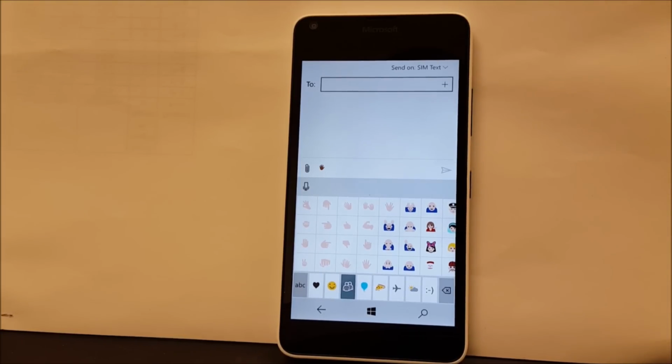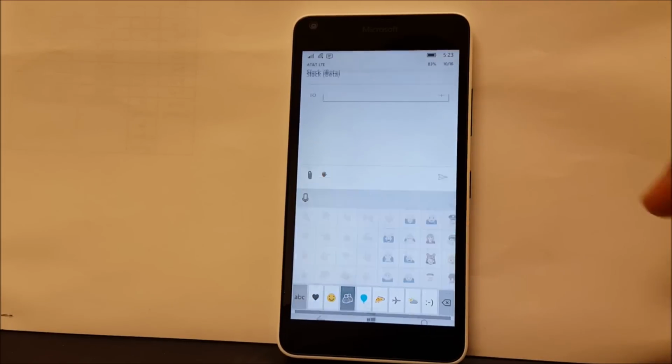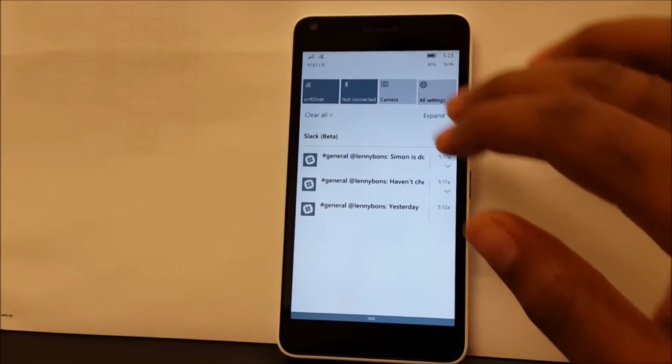Moving on, Lumia 1020 users can now use their Lumia camera apps with all the main features that phone is known for, that 41 megapixel phone. There have been a lot of improvements. The camera app doesn't crash anymore. The keyboard is more responsive, according to Microsoft. They fixed a bunch of issues with notifications. The link with the full known issues and what's been fixed is in the description, so you can read the full list.